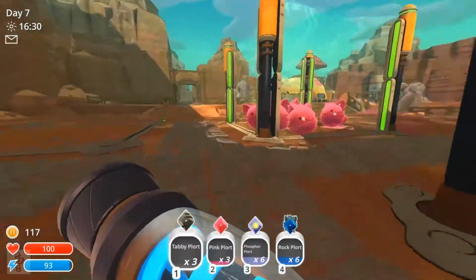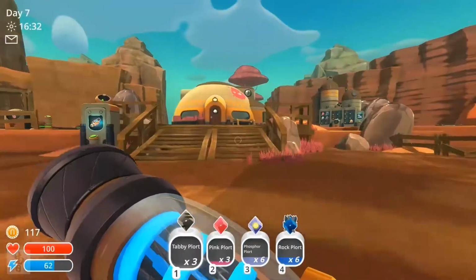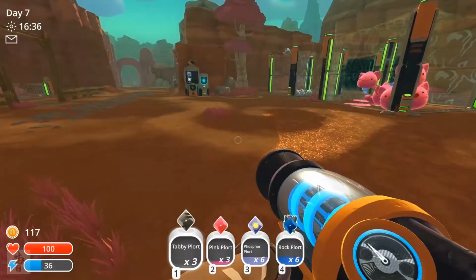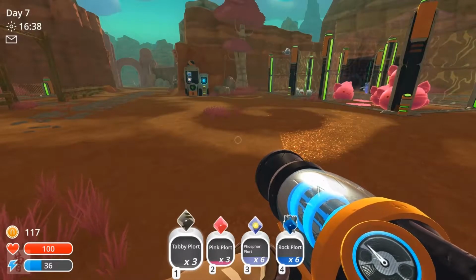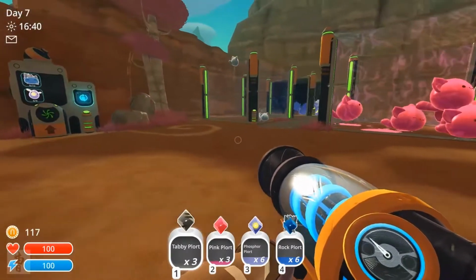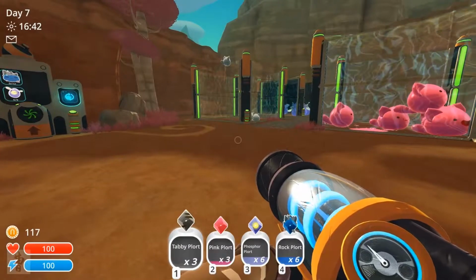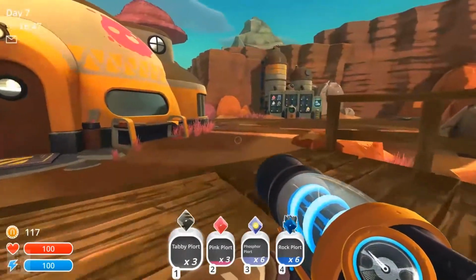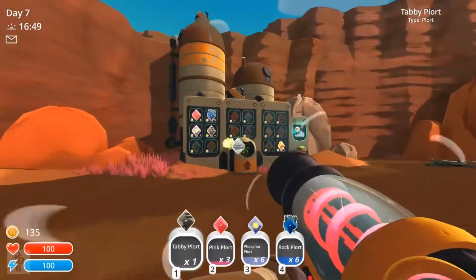Nice! I love this new setup. Alright, let's go put these away. I guess we could create a stony cat type as well. We'll see what we can do with them. Right now, I don't think we need these.